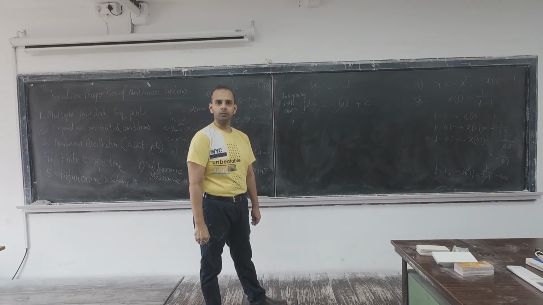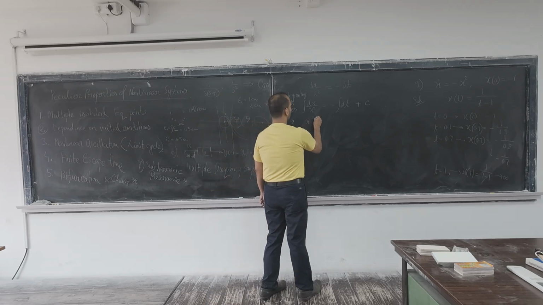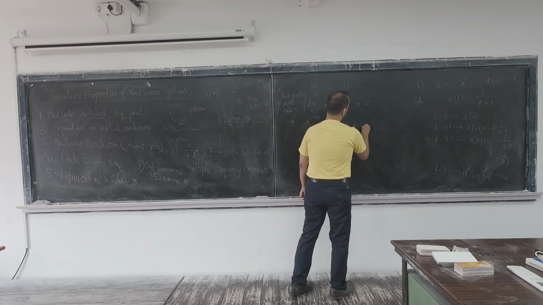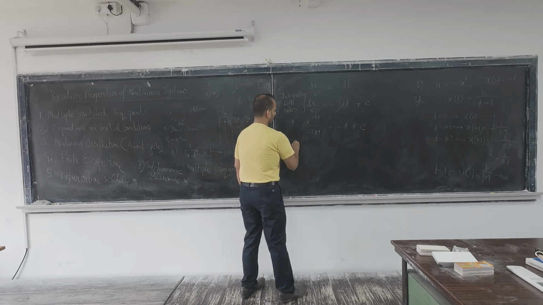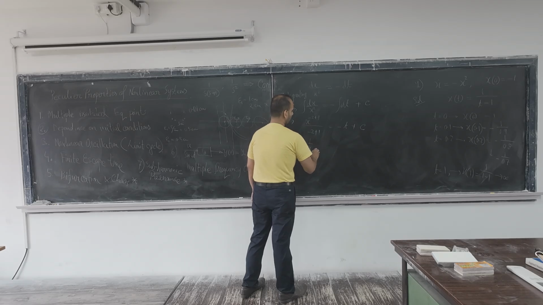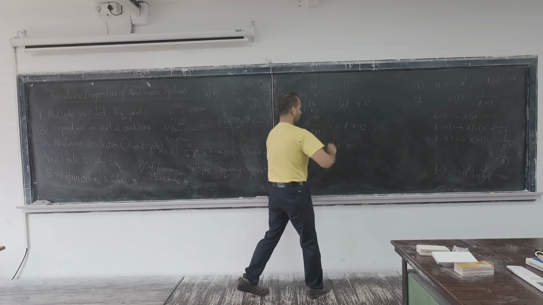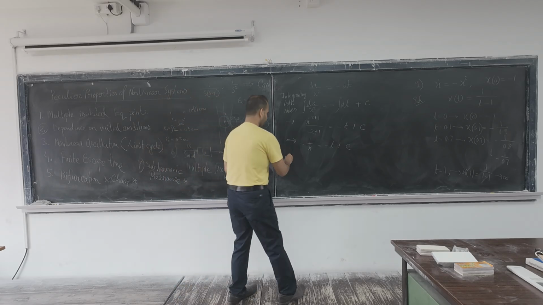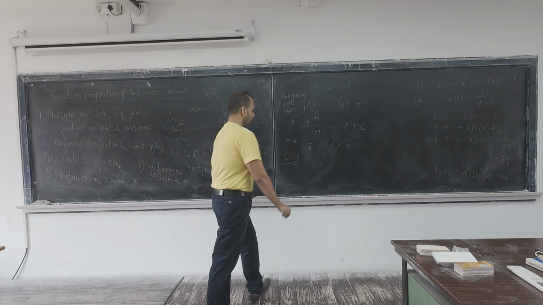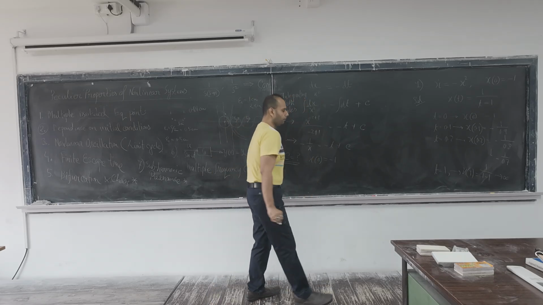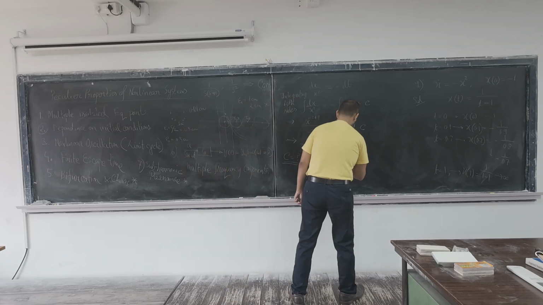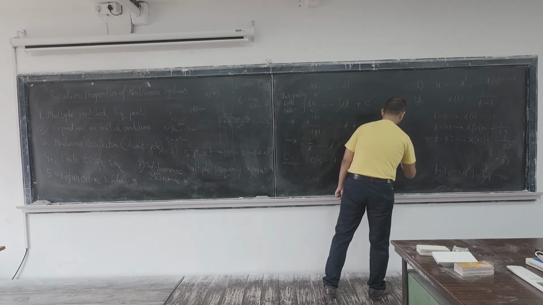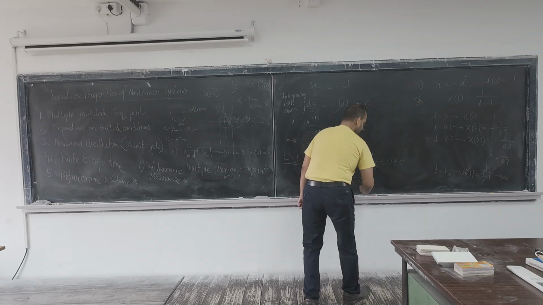What will happen? Minus t plus c, right? So minus 1 by x equals minus t plus c. Is it fine up to this much? Now to find the c, we have to use the initial condition, right? So c is how much? Now x0 equals minus 1, where x0 means x at t equals 0. So that leads to minus 1 by minus 1 equals 0 plus c. That gives c equals plus 1.